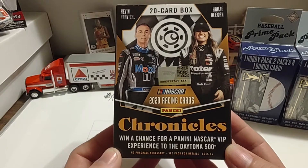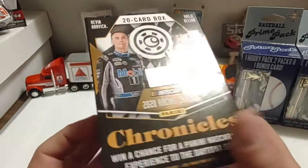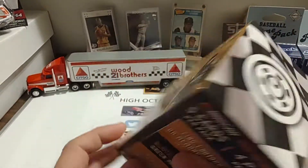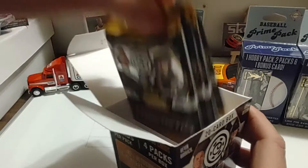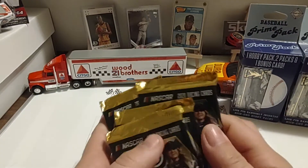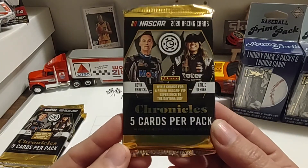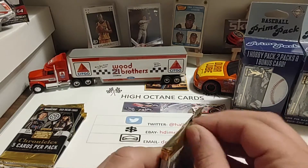You can see Kevin Harvick and Haley Deegan on the front. Both sides are practically the same with the exception of a little blurb on the bottom. There's all our odds, licensing info, and a QR code. There's the top, the back, and the front of the box. Four packs in the box, five cards per pack. The gold foil packaging with the black trim is very nice. There's the back of the pack — zoom in so you guys can check the odds out. Also noted the 'Who Do You Collect?' feature on the box — thanks to Danny for pointing that out.